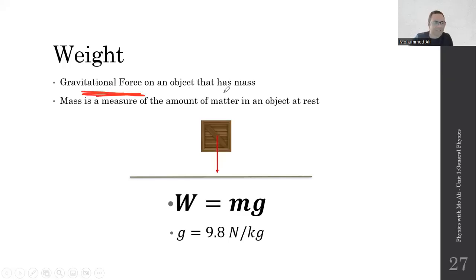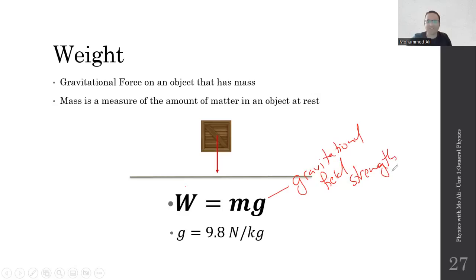So it's the force of gravity. You will never forget. But what is mass? It's the amount of matter in an object. So mass is simply the amount of matter in an object. You calculate weight by using this equation: W equals mg. Weight is equal to mass times g. G is short for gravitational field strength. It's how strong a planet's gravity is. We'll emphasize this more when we hit space physics as well. But the value of g on Earth is 9.8 newtons per kilogram.